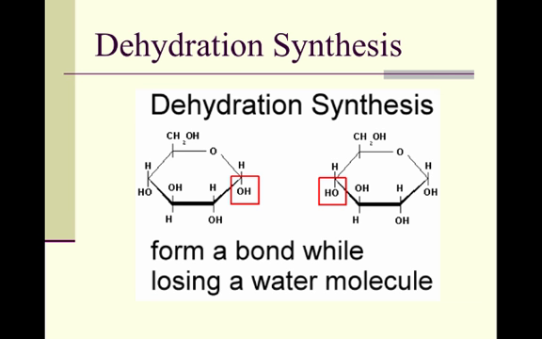Let's take a moment now and really look at dehydration synthesis in a little more depth. If you look at this diagram, you can see that the hydroxyl groups, remember I told you those functional groups would be important, were circled or squared out for you in red, and they are going to form a bond between these molecules at that point by losing a water molecule. Let's pause for a moment and go to the board.